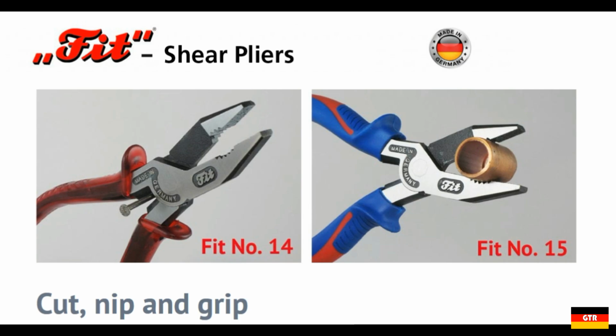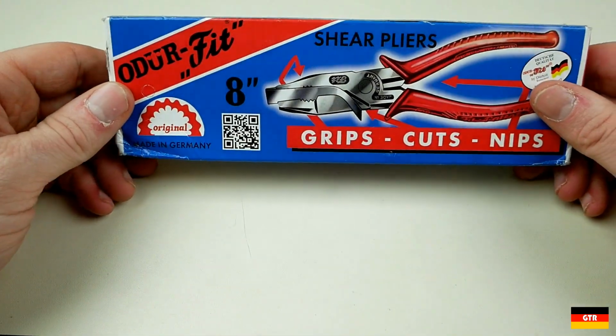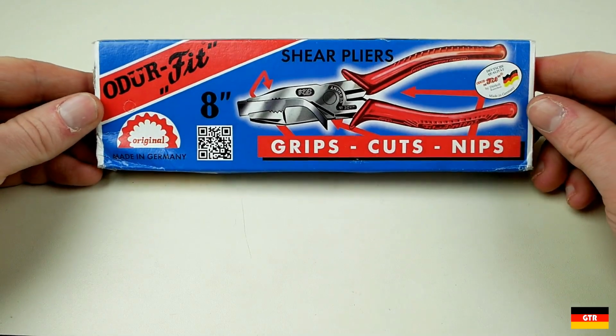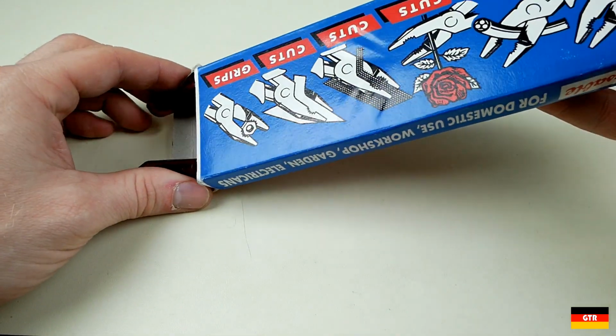They also offer a slight variation, the number 15 pliers, that come with a more modern two-component handle and it's packaged in a carded display. You'll notice the very retro design of the packaging and what I assume is the same way it would have looked back in the 1950s. Of course, there have been some embellishments done over the years, such as the QA code. So let's go ahead and unbox this thing.